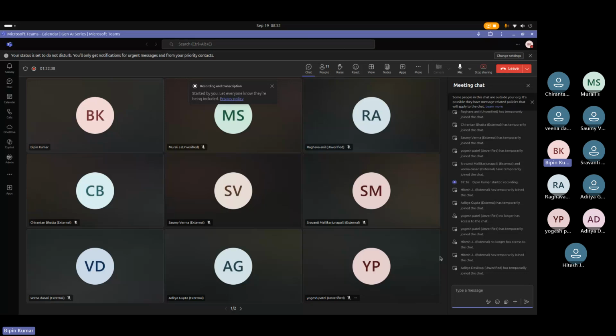If that limit is exceeded, then it will not generate any output. So you can assume that relation, but there is no other relation than that. Okay, sir. Thank you, sir.